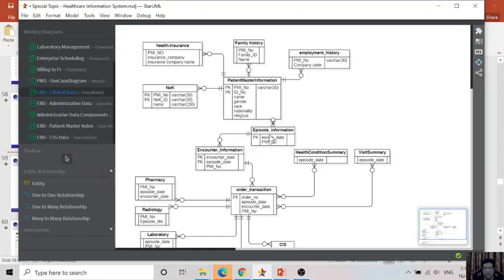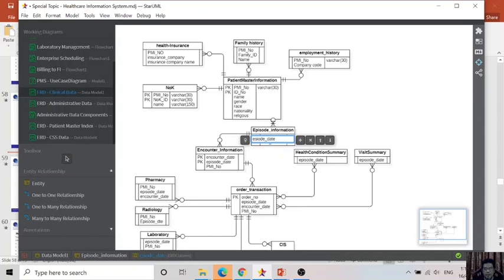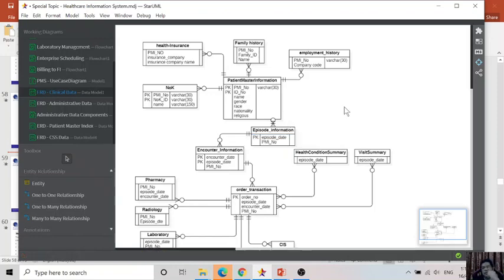That's why one episode should have many encounters. When you register at the counter, the date you register becomes the episode date.